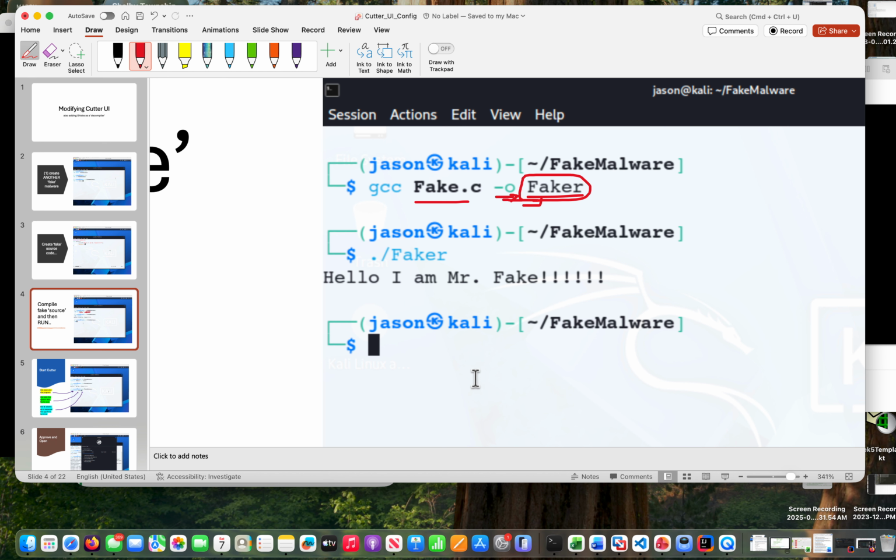One way a lot of people do it is they'll say, okay, if this is called fake, we'll call the outgoing file faker or just fake as well. Once we do that, we can actually execute the faker program, and then all it does is say, hello, I am Mr. Fake. And we just want to go ahead and test that.